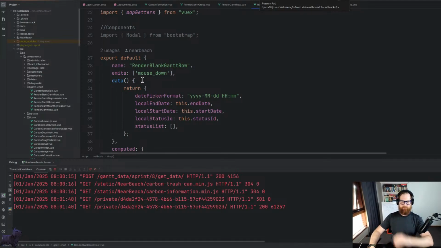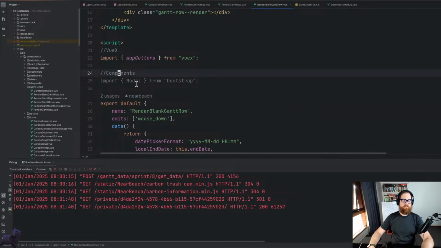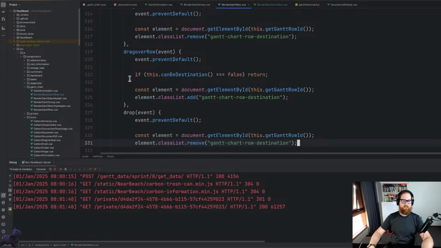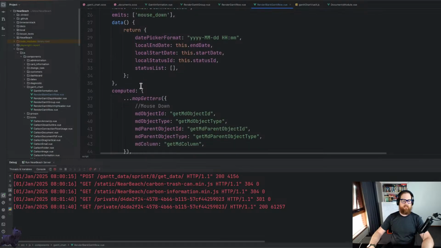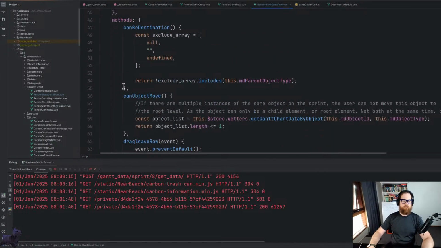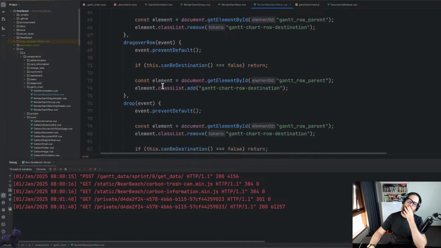Sorry, excuse me. Okay, going with this, we're perfectly fine with this. We're not using the modal, so I'm going to get rid of that. So we're going to have to put this in two places. So this one just needs a delete functionality.